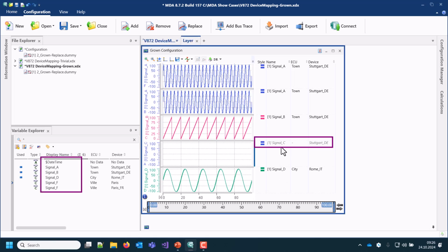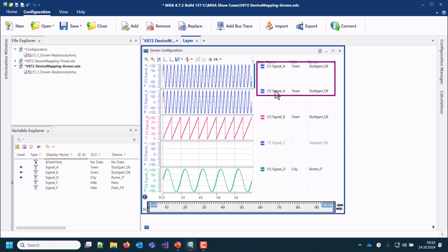These are simply missing in the new measurement file. But the more important change is visible for the two entries of signal A. These were merged and now both reference the identical signal in the measurement file. Consequently, the number of signals in no-match state was further reduced.